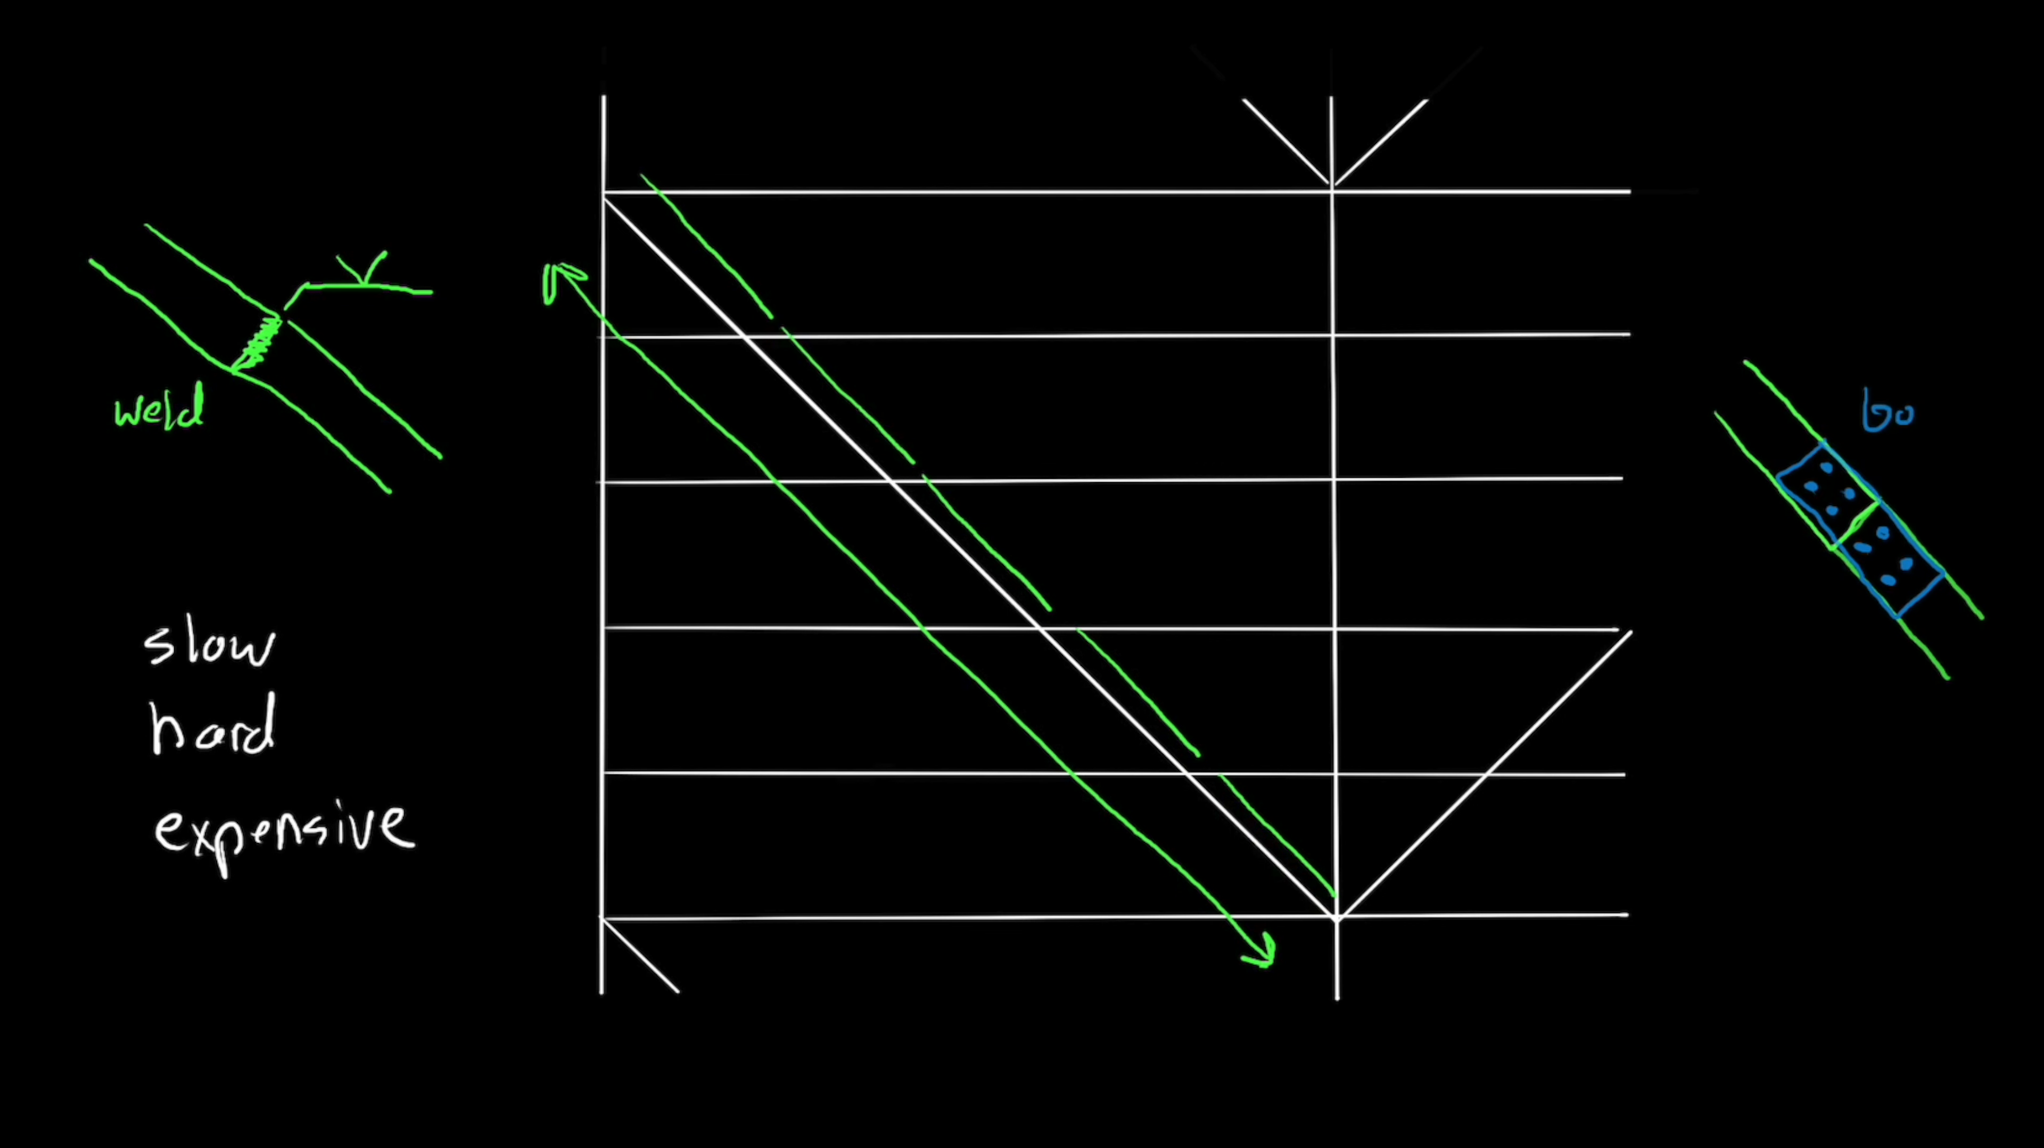But if you have bolted connections, they were fast, easy, and they kept the overall cost down. So subcontractors were much more incentivized to favor those in a design. But the structural difference is the full penetration weld gives you roughly the full member strength across the seam, while a bolted connection strength only relies on the number of bolts. So if you take your transfer force divided by the individual bolt strength, you get the number of bolts that are necessary for the force, which is not necessarily equal to the full possible member capacity.